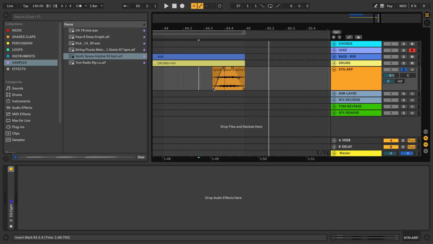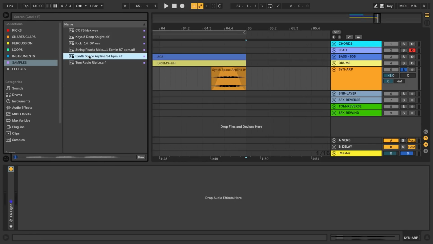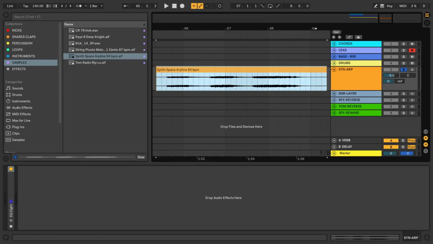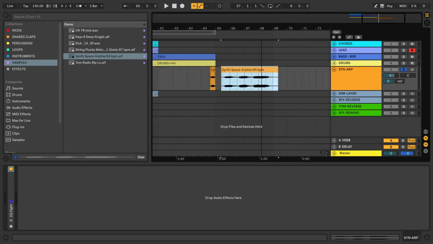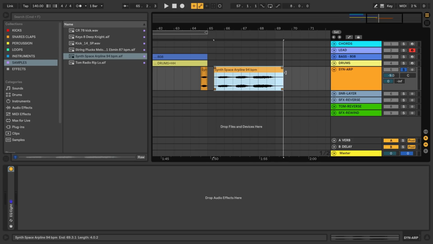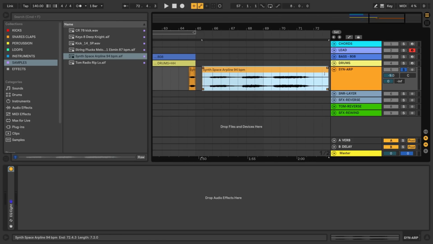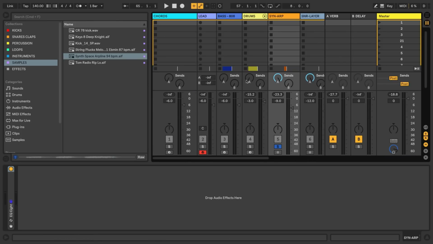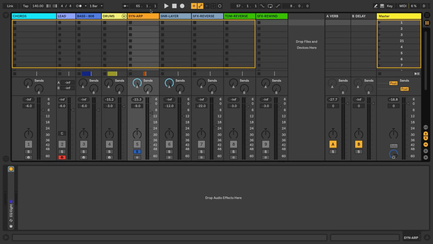Another new feature in Live 10 is the ability to stretch audio on the timeline. So if I have a clip here and I want to stretch this out, I just hold Shift and we notice we get that new icon on the trim tool and we just click and drag. So I'm going to hit Tab to go to the session view and close the browser.